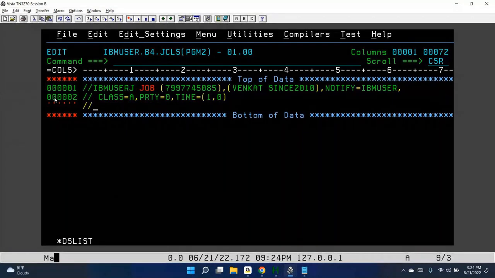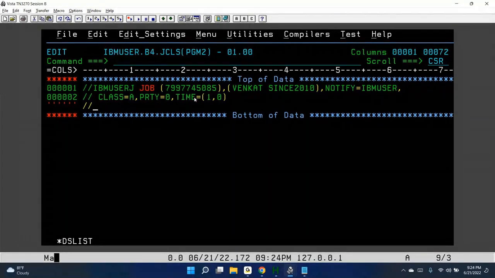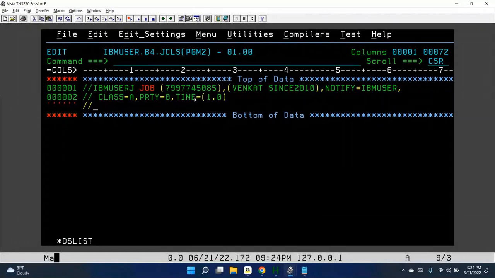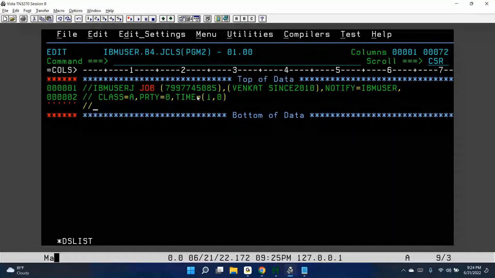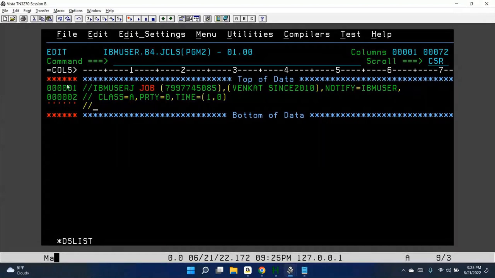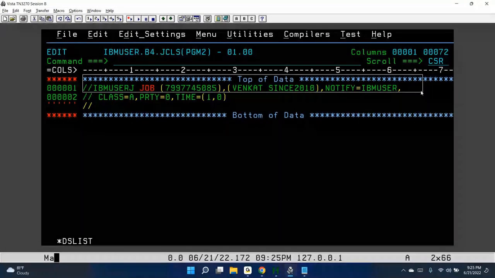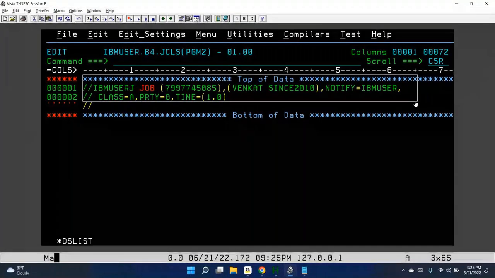So you said job, but why are you writing a JCL? I want to create a file. To create a file, what program do you have to use, and where do we mention that program? These questions you should get. So I am creating this JCL to create the file. If I want to write the JCL, first this is required. I did it; it's mandatory. Okay, very good. With that, you created a job. What next? Now, why did you write this job card?